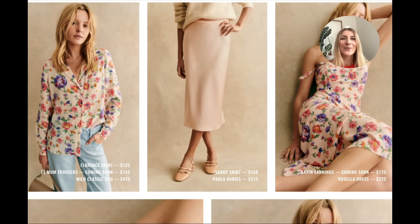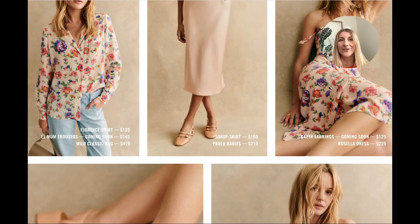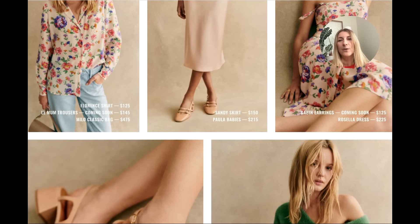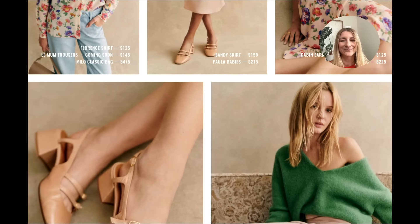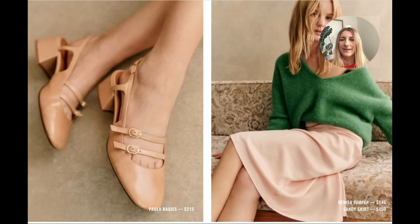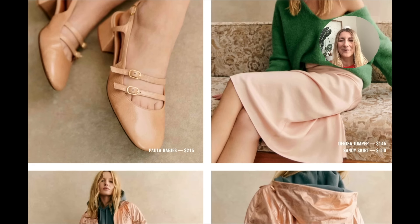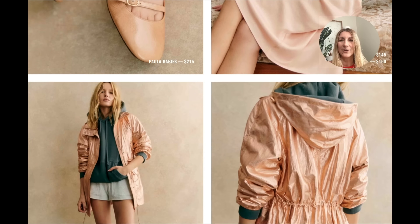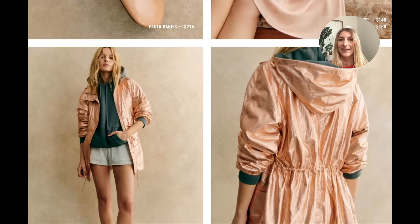This new dress, the Rosella — it looks really nice too. I wonder what it looks like from the back, and I know that's a question I might not get answered even when it's released, because sometimes they don't include the product from all angles. Very curious about it. A little bit early in the year for it — even in California I feel like you can wear it, but maybe with a sweater over. The Paula babies — I am now a fan of them. There is a new pair of Mary Janes further down that looks really good as well; it's pretty sporty.